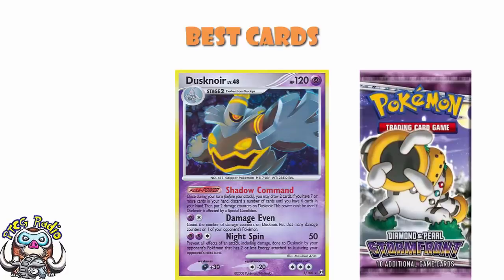Didn't have to be the active. And you didn't have to use Dusknoir's ability when you were in the active. So you could sit on the bench, build up the damage with Shadow Command, get into the active, and then use Damage Even to take out bench Pokemon. It was kind of hilarious.